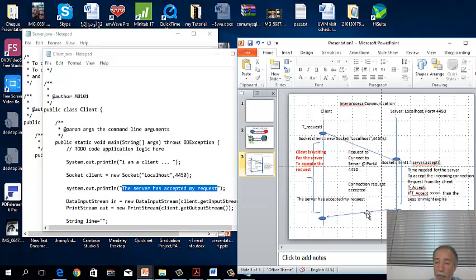And this time here, let's do it a little bit bigger so that it can be more visible. This elapsed time from here to here, this is communication time.